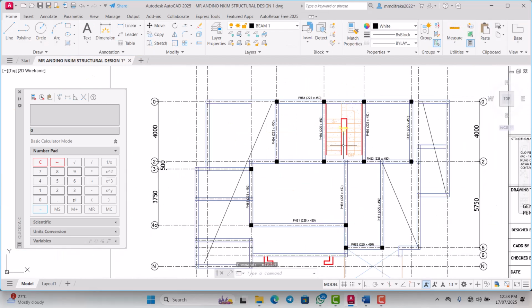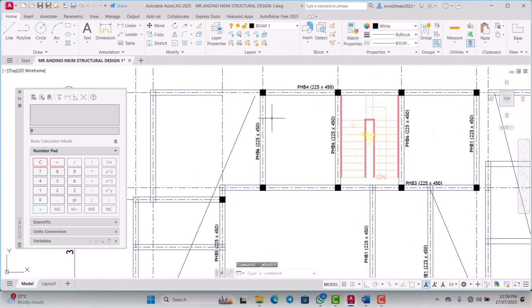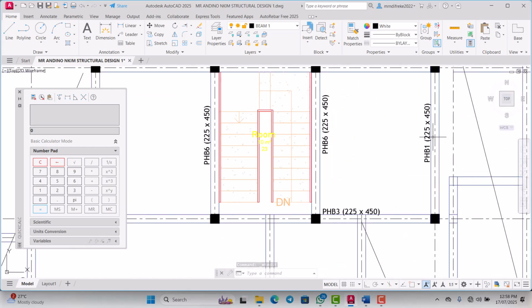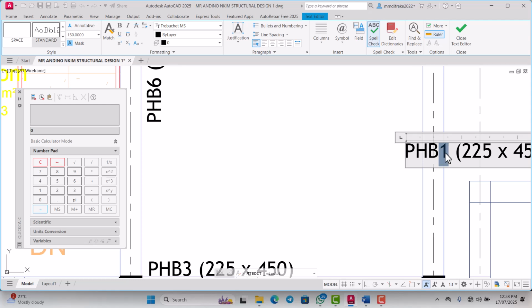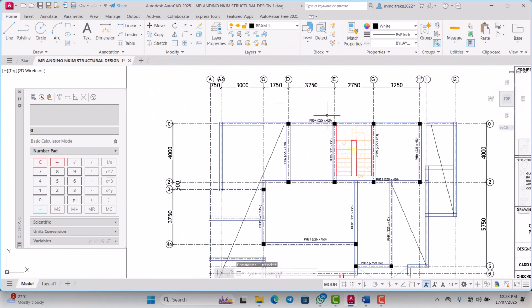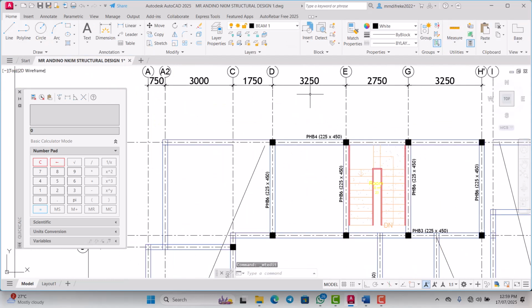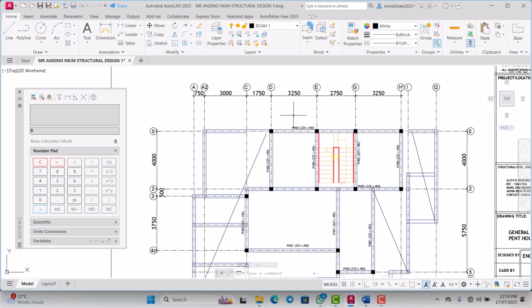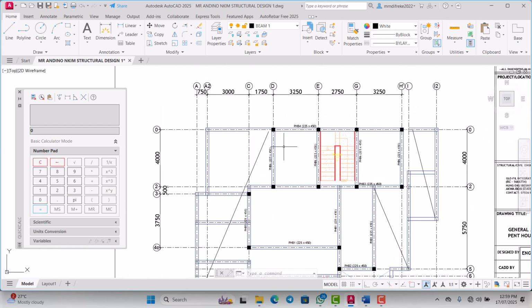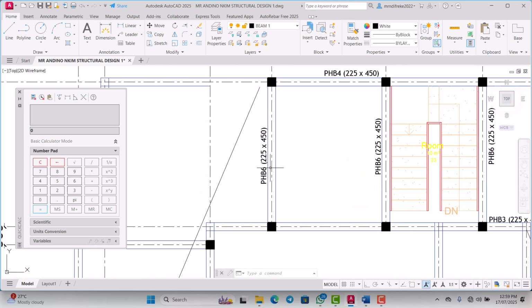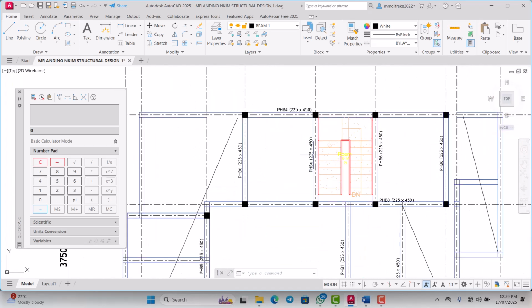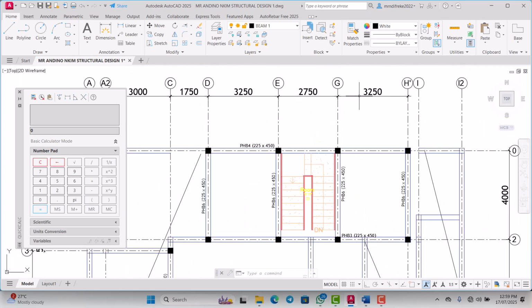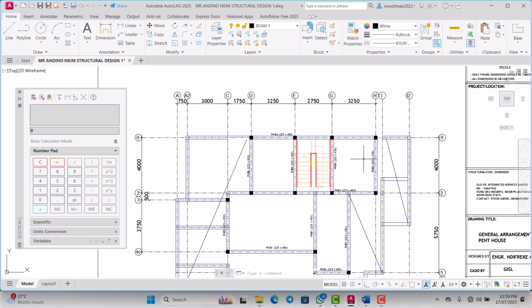beam 6. Now, the reason why we call this 1, 2, 3, in fact, possibly 4, beam 6 is that when you check this out, you realize that the load is going to be the same. The load that will come on this beam will also be the same load that will come on this one. The load that will come on this will be the same that will come on this.